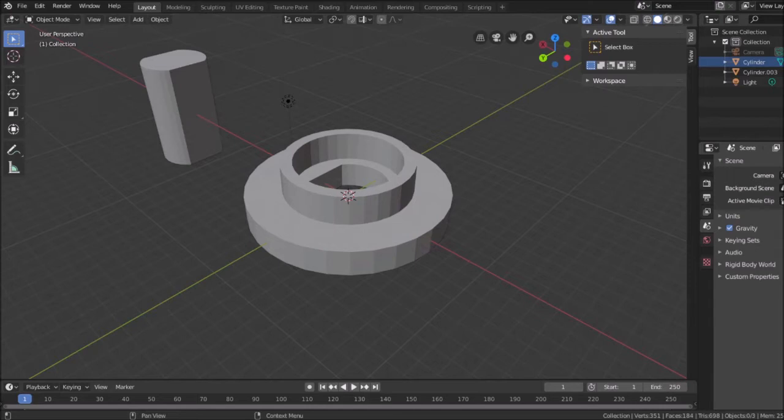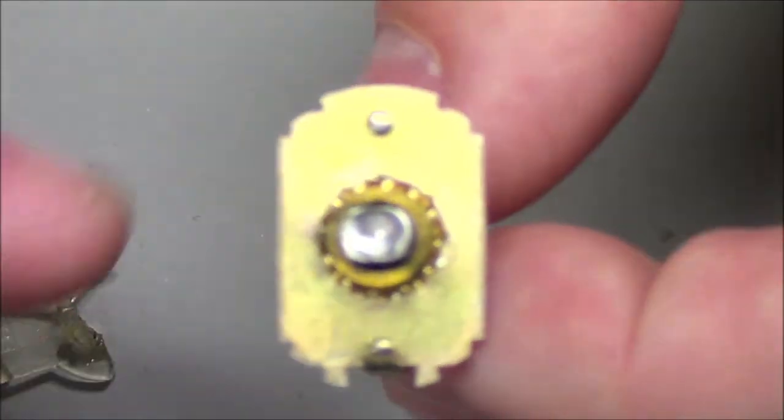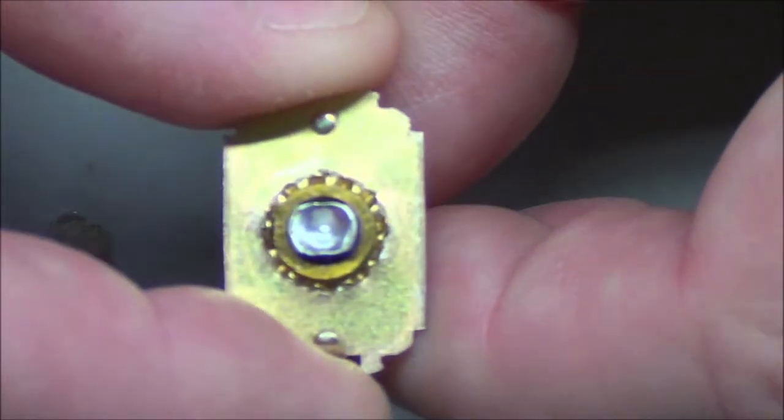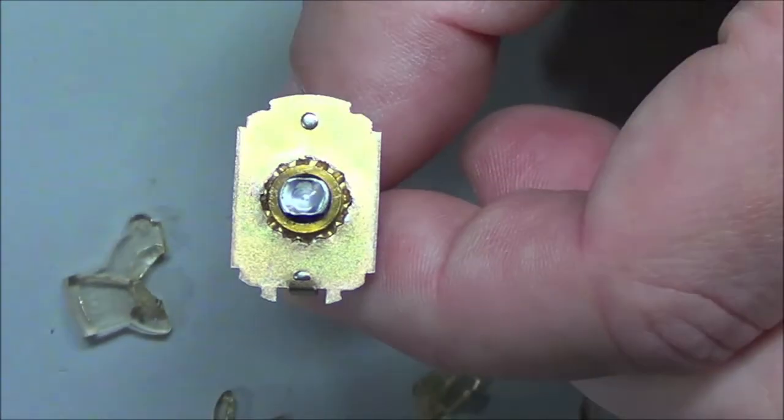Okay, some things I need to figure out here. As I said, the angles. I need to see if I can get this. I zoomed in the camera so you can get a better view of it, but maybe I'm past its focal length, so let me widen this out slightly.